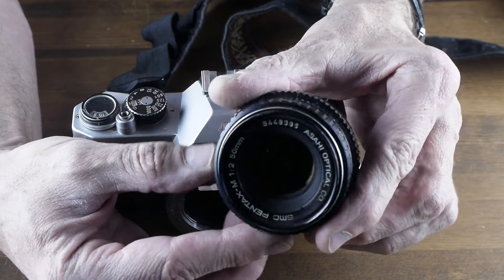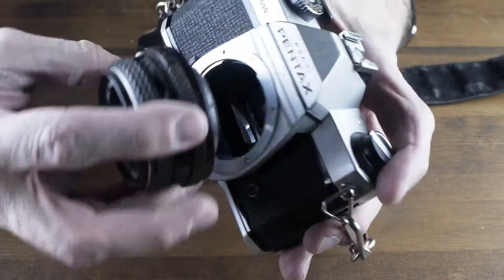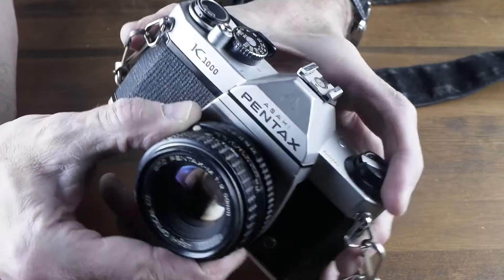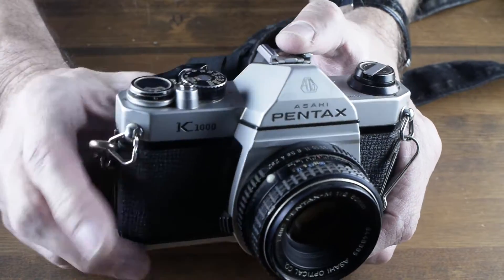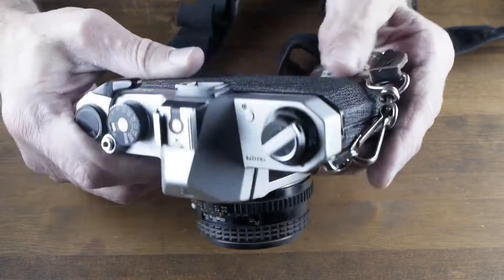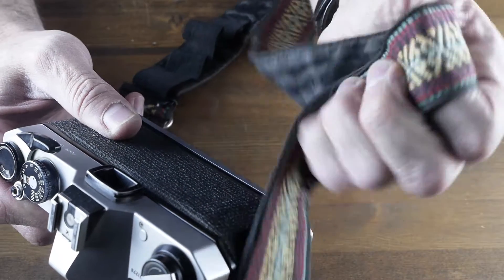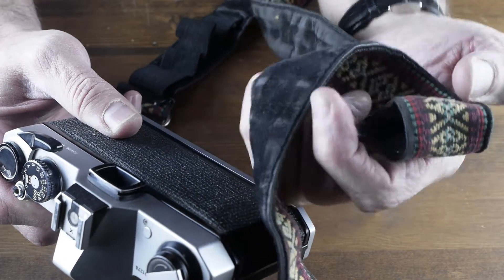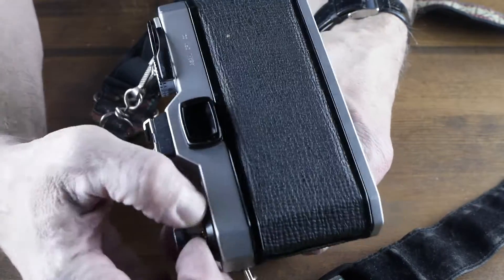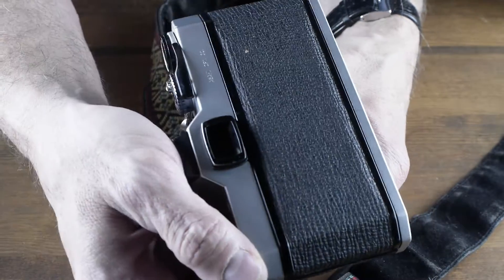There's a little bit of a smudge — I would take a little bit of lens tissue, or I probably use a Kleenex myself actually. I'm not always the biggest fan of buying expensive tissue. That's probably not right and people might say that's wrong, but it works for me. It came with this boss strap — like those old 70s straps — but what's nice is it's not real thick. Whatever I paid for it, you couldn't buy that strap at a camera store for $20 right now.